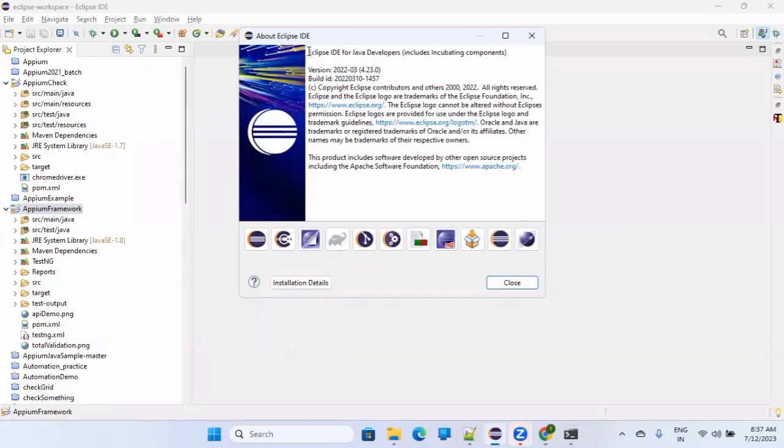For me, it is showing Eclipse IDE for Java Developers. Don't have other things like Eclipse for testers, C/C++, PHP, or JEE web developers. No, we want a very simple thing, Eclipse IDE for Java Developers. This is a flavor of Eclipse.